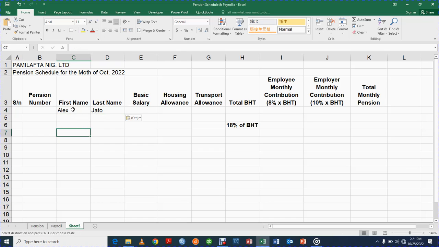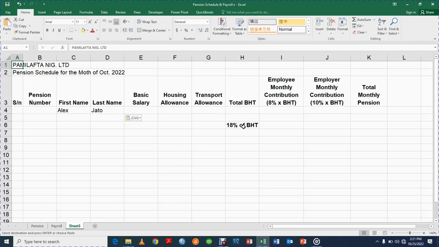So Alex Jato, they will be deducting 8% of Alex Jato's total BHT. You understand? That is 8% will be borne by Alex, while the other 10% would be charged on Pamela After Nigeria Limited revenue. Do we understand? So pension is basically 18%. 8% is borne by the employee, that is the staff, while the other 10% is borne by the employer.